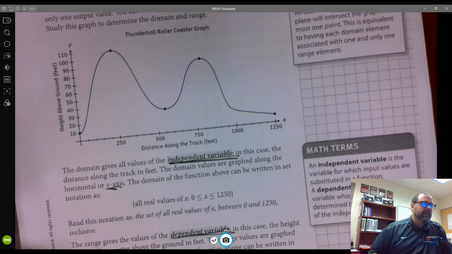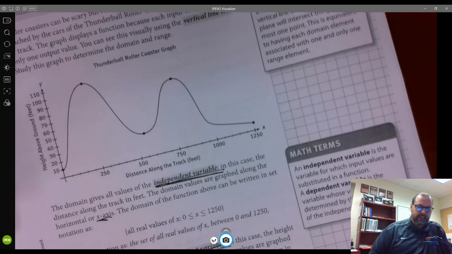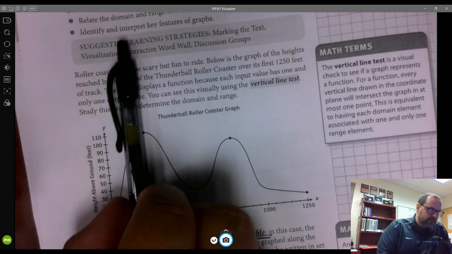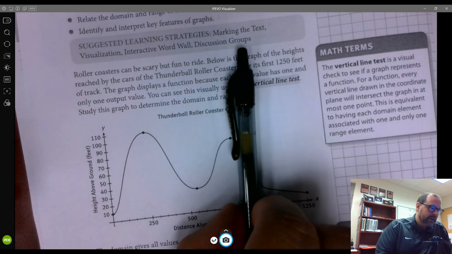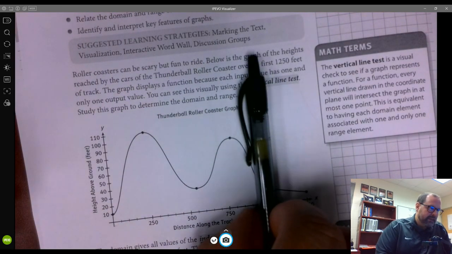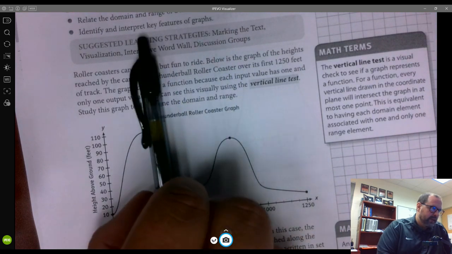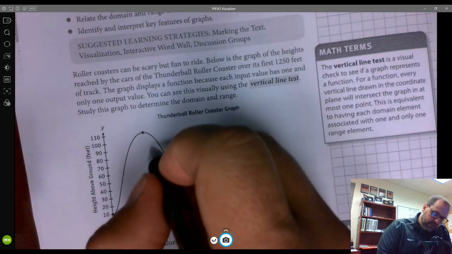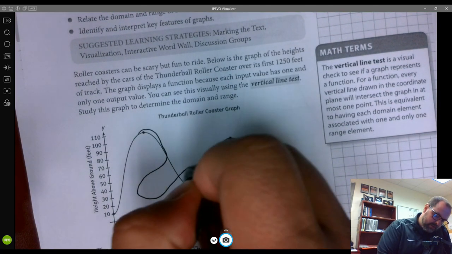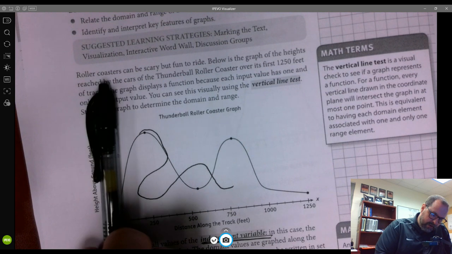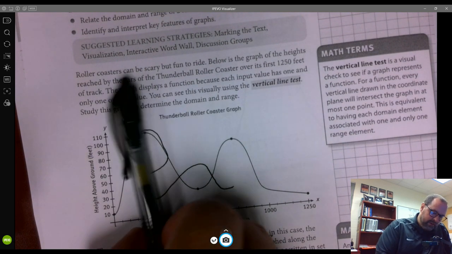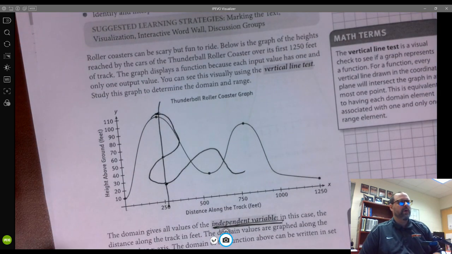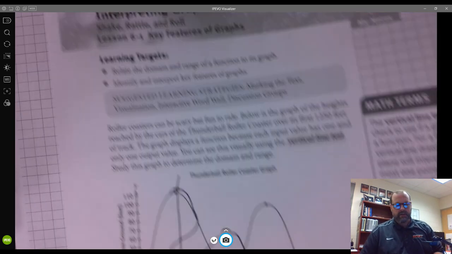The other part they talk about here is the vertical line test. We actually discussed this with functions, but now we could check it too. Vertical line test is just going along and checking. It's a function if it only passes the line through 1 point at every spot on the line. It would not be a function if, say, for example, it looped around here and then went here. So like if I went here, that does not pass the vertical line test. It crosses that vertical line at more than 1 point. So that's going back to the vertical line test.